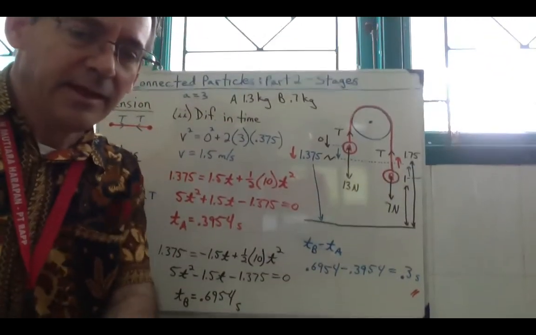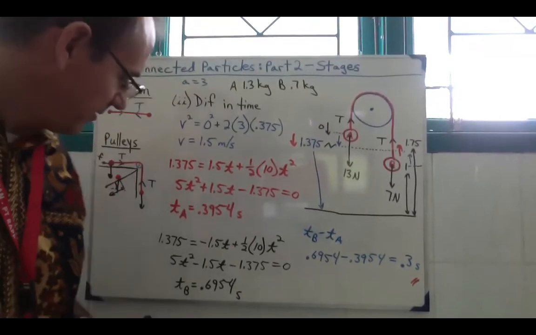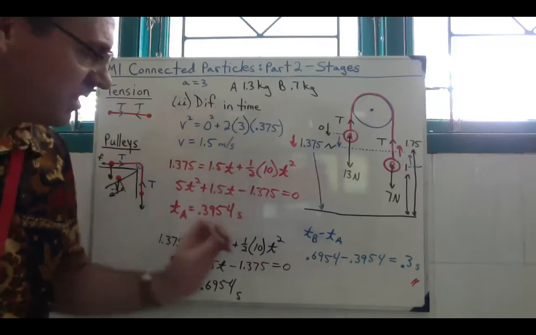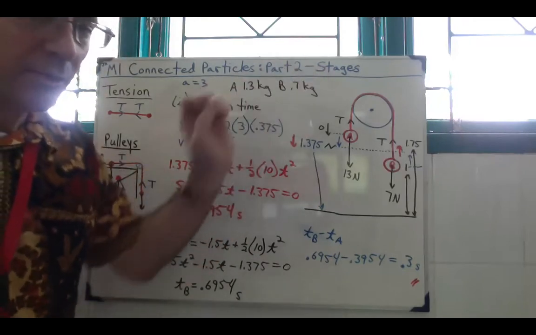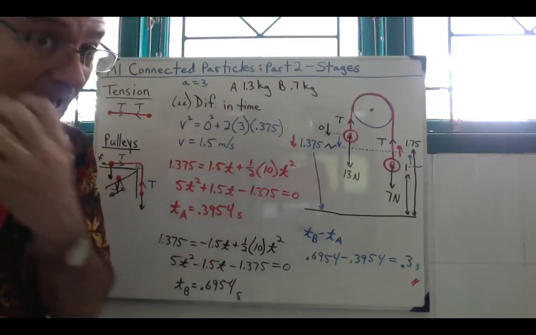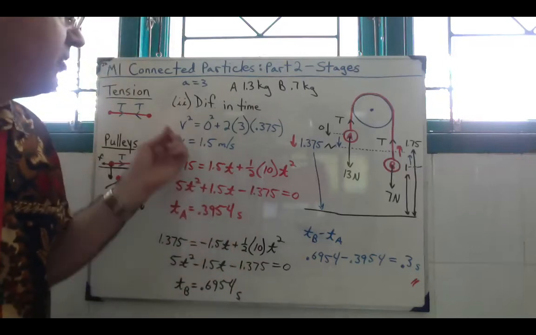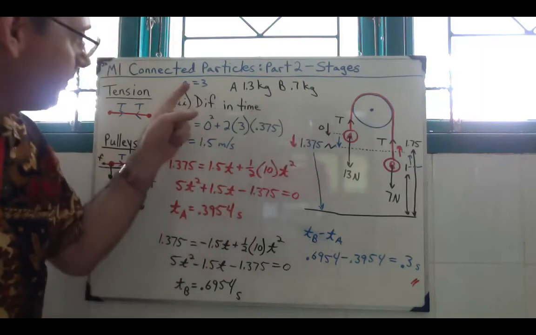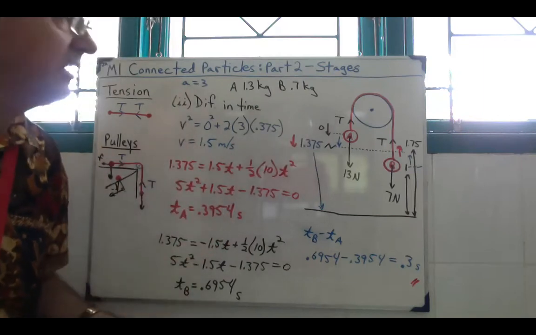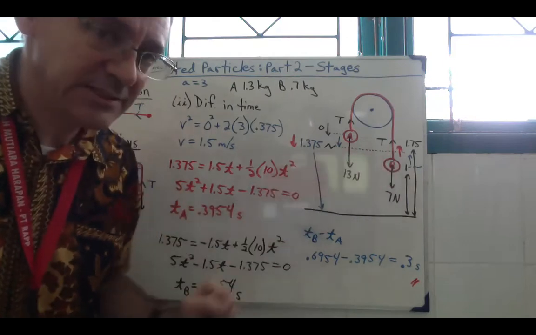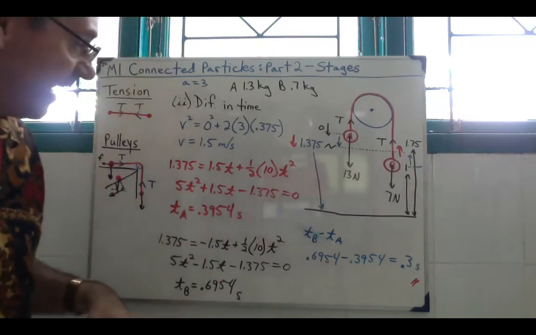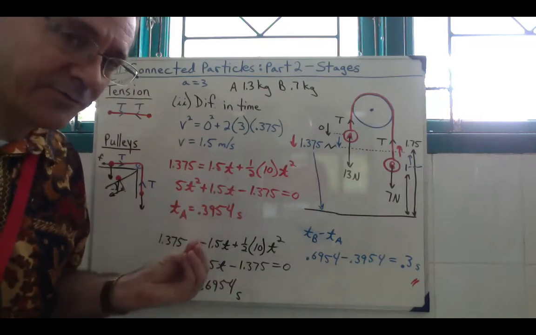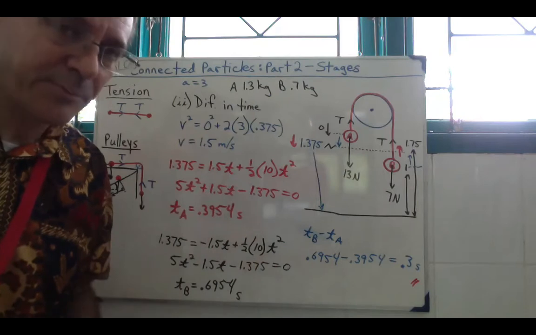So let you see that there. I guess you couldn't see this one down here. And that's how we do this one. Again, notice we have a different stage because this is after the string is broken and you have to re-evaluate, for example, no more tension, acceleration has changed, what direction your velocity is going in, and so you have to recalculate almost all of your variables. It's like two different problems.